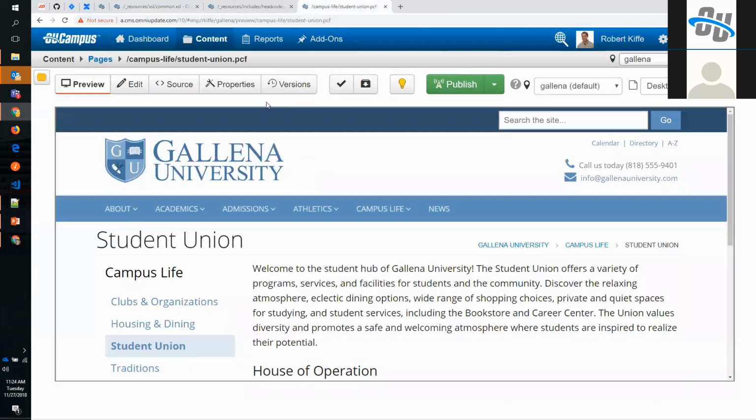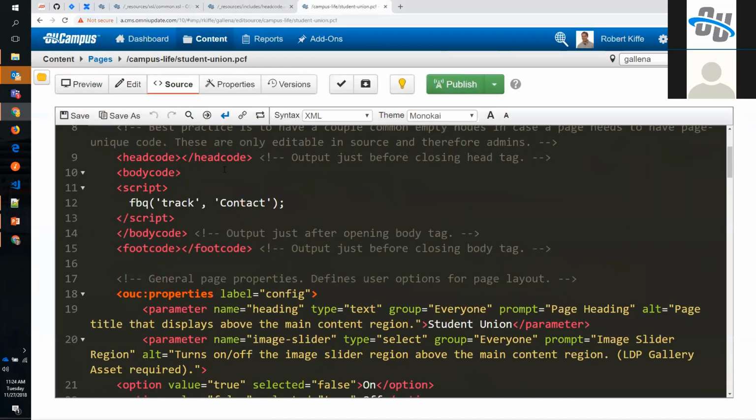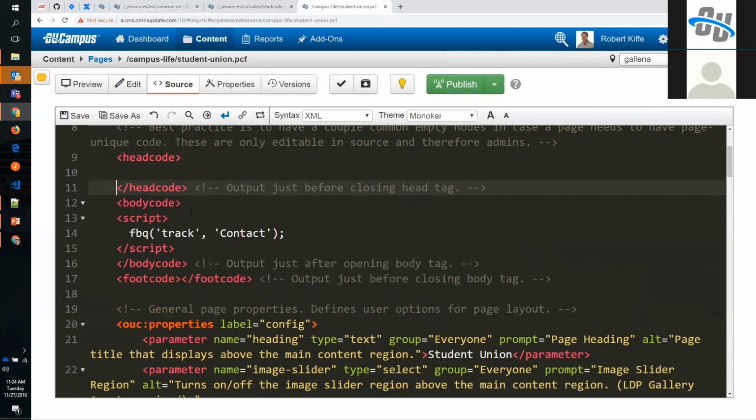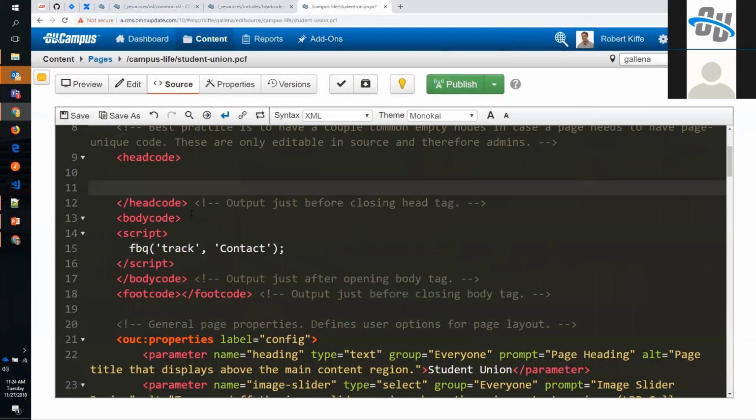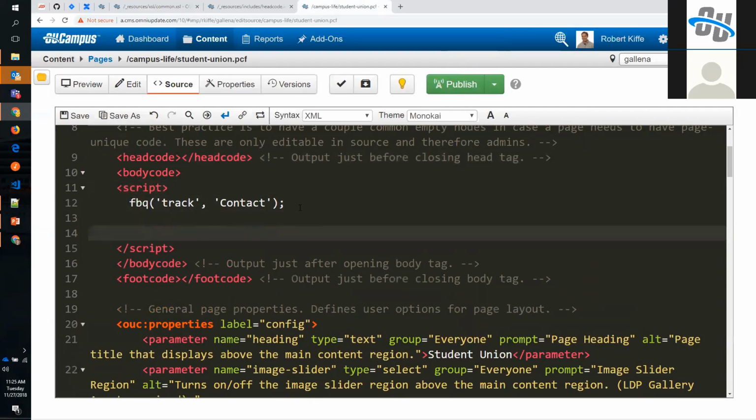In our case, I'm going to demo it by writing a real simple script, and we can just throw it up into this head code spot. Actually, let's not do it in the head code. Let's do it where we had the other one. I've already got a script tag here, so we can just tie onto that.